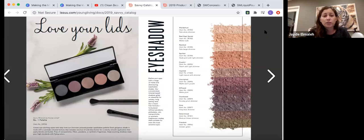You do not need to be an expert. I have been fortunate enough to have a makeup artist who actually worked with Bare Minerals for 7 years. There are one or two products that she did not love in Bare Minerals, but it was the best and closest thing to natural and non-toxic that we could get. And they actually took those out. So she is so excited and obsessed with Young Living's Savvy Minerals. She taught me a bunch of tricks and little tips that I'm definitely going to share with you guys later when we're done with this part of it, sorry.